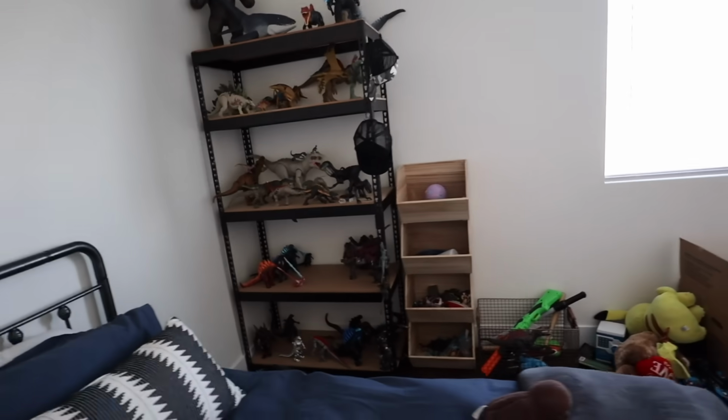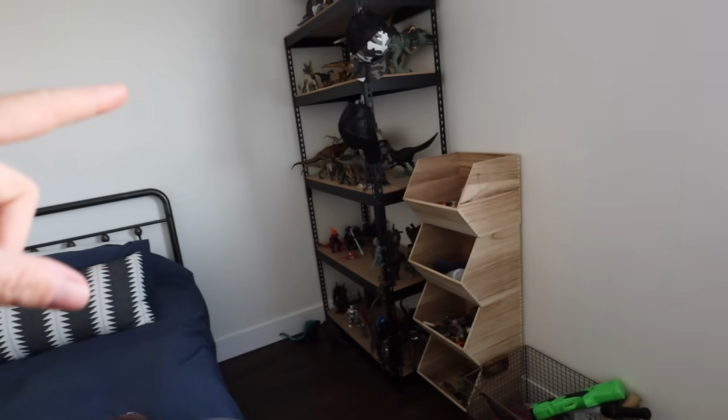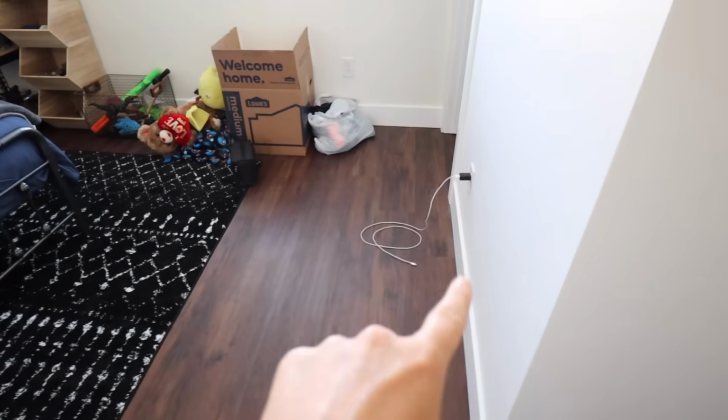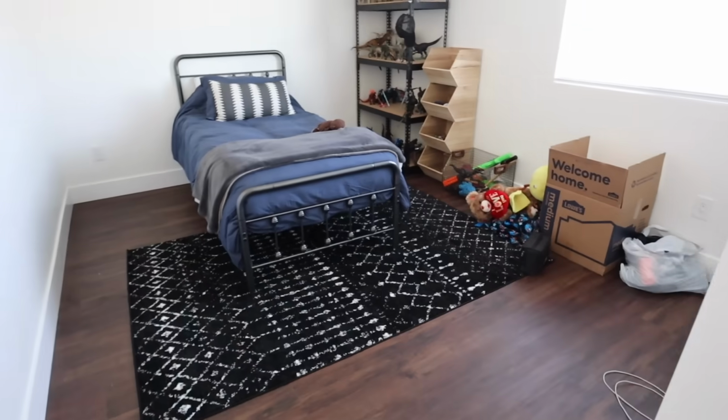And then he'll have another shelf. He'll have his nightstand, which we're gonna bring the nightstands up here today. They're in the garage. And then I think he's gonna have another display shelf either right here or over on this wall. So for now, that's that. Oh, and then his dresser is gonna go right there.